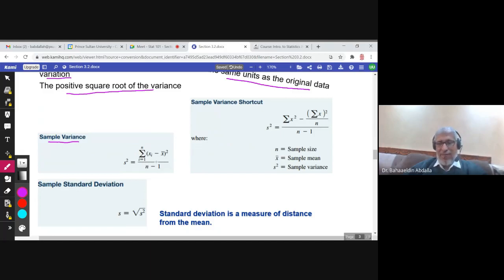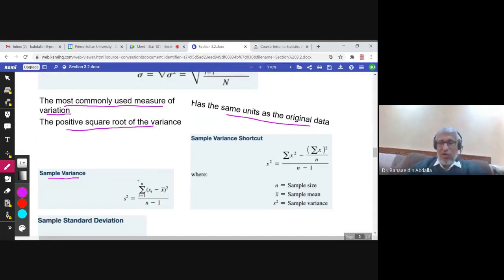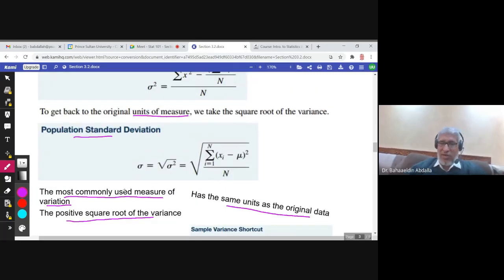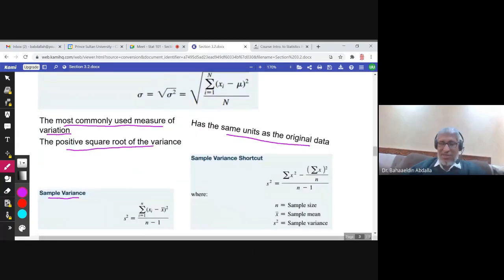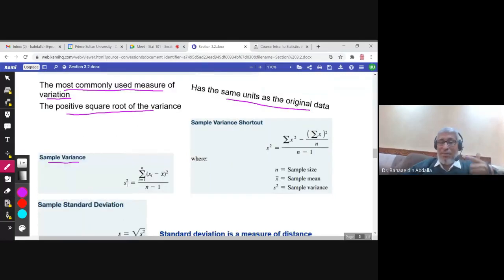And this minus 1 is important because of inferential statistics. In inferential statistics, we use a statistic to predict a parameter. The sample variance S square is a statistic. The population variance sigma square is a parameter. So in inferential statistics, we use S square to predict sigma square. You will get a better prediction if you divide by small n minus 1. That's why they use small n minus 1.